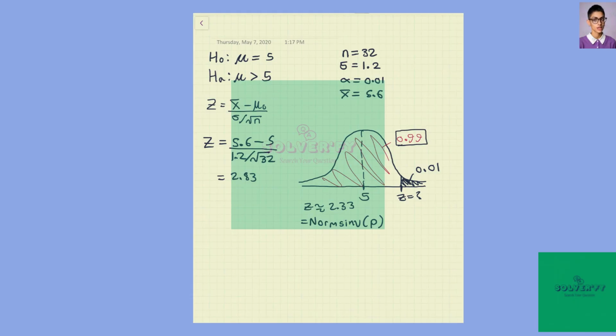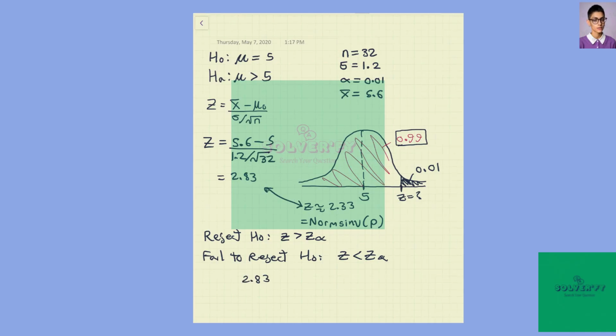So now we have to compare this z value and that z value. And why are we comparing them? Well, to either reject or fail to reject our null hypothesis. We reject the null hypothesis in the case where the z value that we calculate is greater than the z value for that given alpha level. And we fail to reject the null hypothesis when the z value we calculate is less than the z value for the alpha given.